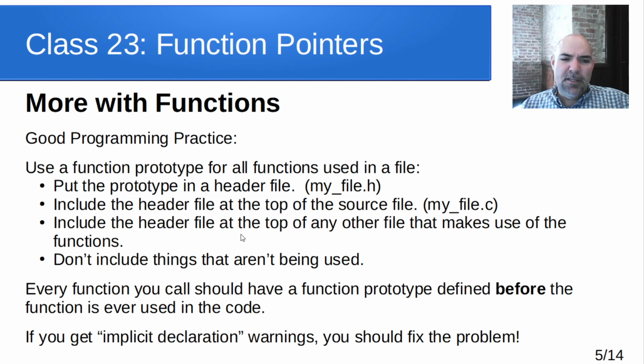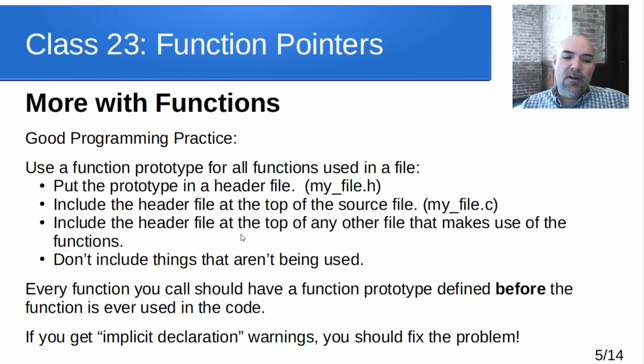One other thing is don't include things that aren't being used. So in other words, don't just include everything that you can think of. Only include things that you're actually using somewhere in your code. And the reason for that is that it can slow down the build process. You're pulling things in that don't need to be pulled in. So only include things that are being used.